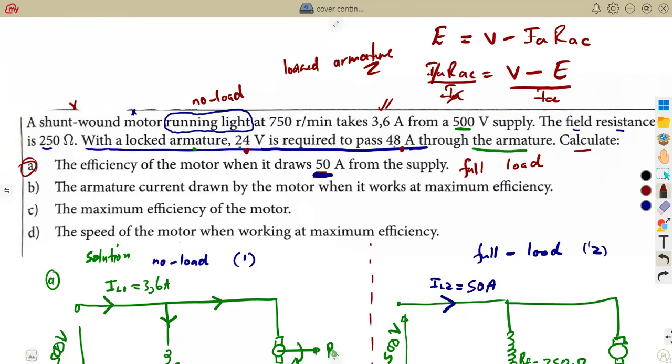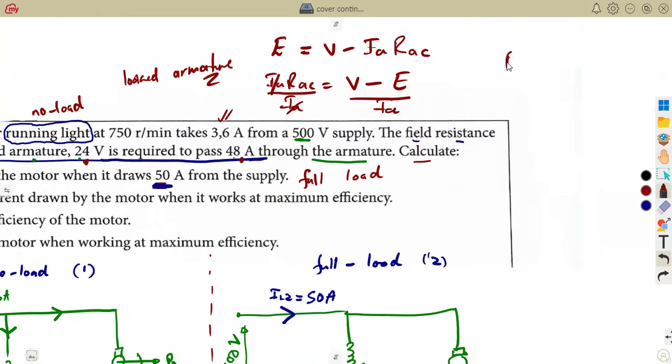So it simply means the resistance of the armature circuit, just armature, guys, because there is nothing else that we have there. We are given for these locked conditions, the voltage V is 24. So that's 24 minus E, the generated EMF. But remember, this is at no load. So E is equal to 0. So there's nothing there. So E will be 0 over the armature current passing through the armature. 48 amps is passing through.